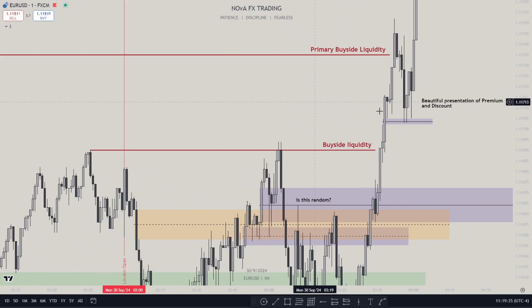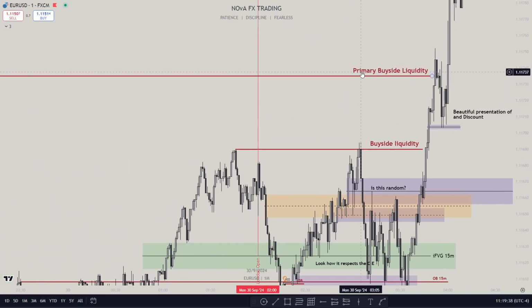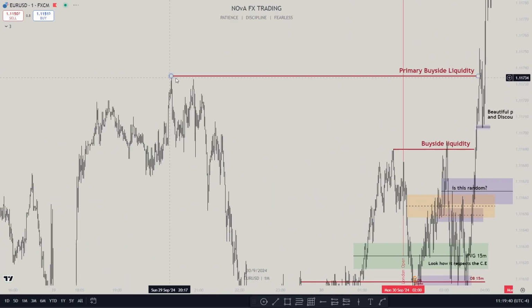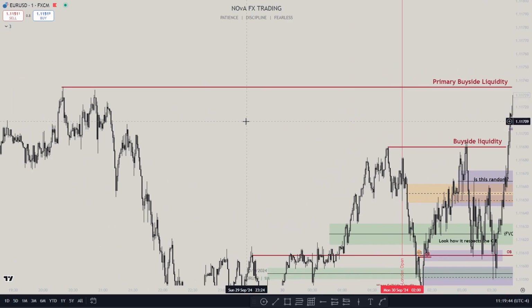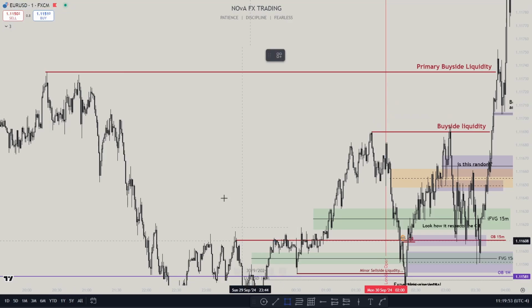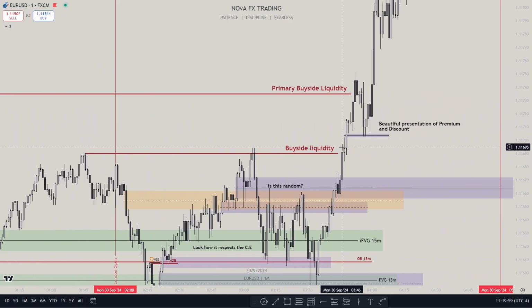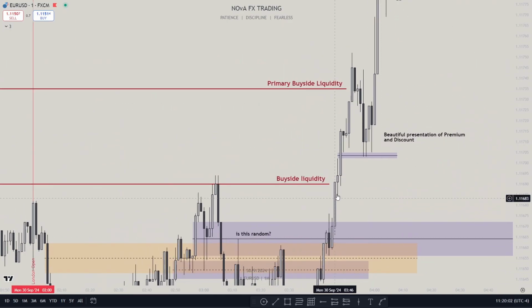We can see that the price went over this primary buy side liquidity, which was our equal highs there. Oh, it was the low resistance liquidity run. And you can see, what did I tell you in the starting of the video? I told you that the price is going to shoot up when it destroys these levels, right? Wait, let me just mark it again. These levels, when it destroys this, it's going to shoot up immediately. Look what it did. Boom, boom, boom. And then just shoots up there.